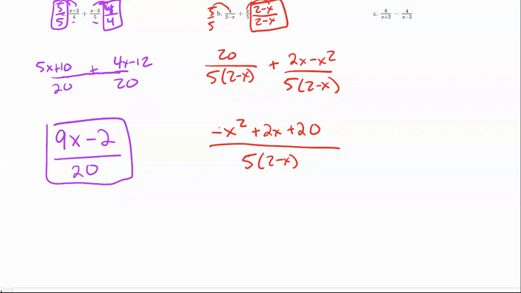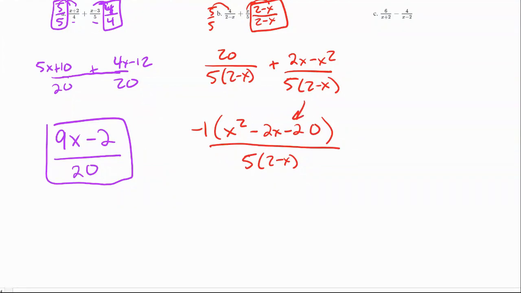So I'm going to start by factoring out a negative 1 here on the top. So what I mean by that is all of my signs are going to change. So it's going to become positive, negative, negative, and multiplied by negative 1. I'm doing that just to see if I can factor this out here and see if I can then cancel later on. So I'm going to diamond and box this to go ahead and factor this trinomial here.